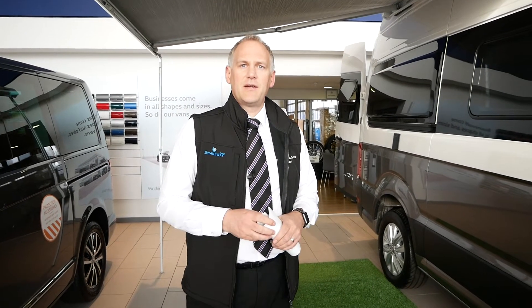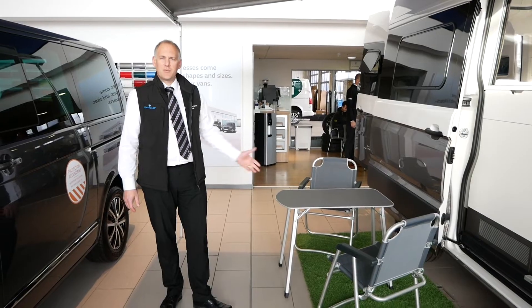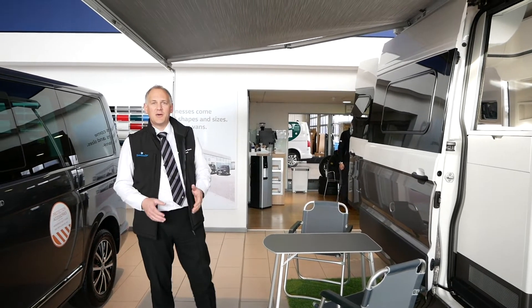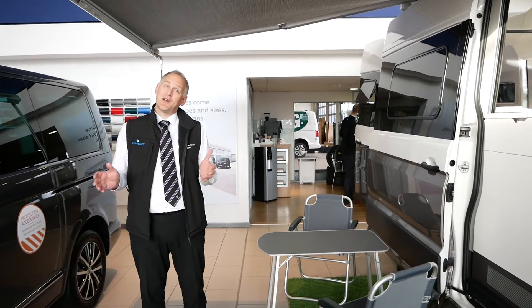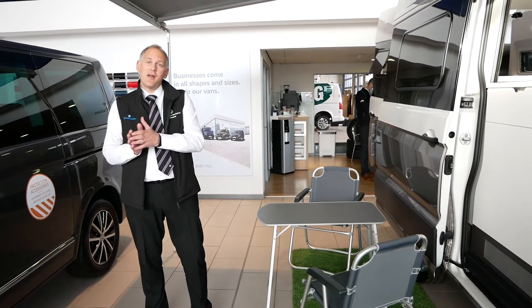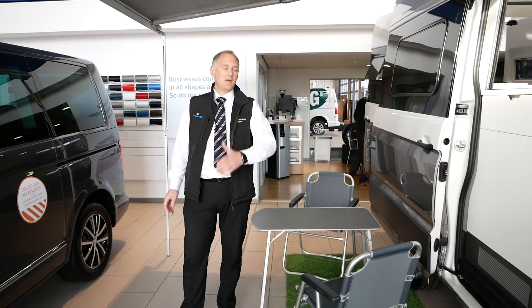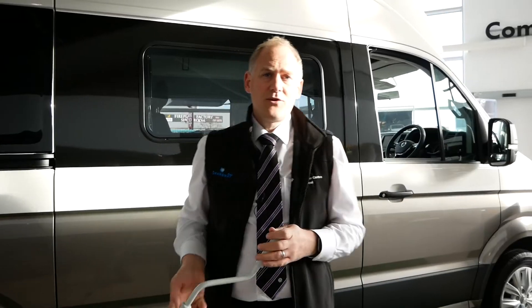As you can see there's a really big area underneath here. If you're somewhere in the sun in the summer holidays it gives you lots of nice cover — makes it like a nice outside area so you can eat and things like that. I've just put the table and chairs up to give you an idea of the size of the canopy. You probably saw when we started the video we don't have this all the way out in the showroom, and a lot of people probably don't put it all the way out either when using it — you can put it wherever you like, which reduces your footprint.